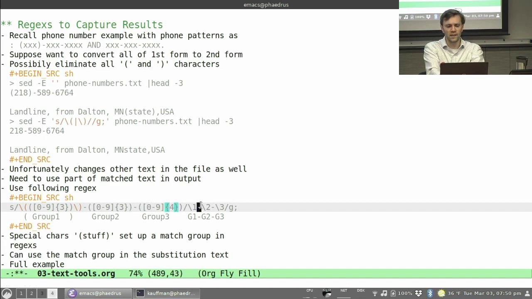I'm going to use them here in the substitution, just saying, instead of what you had, plop down whatever group 1 was. Since it omits the little raw parentheses, I'll just get the first 3 digits, the second 3 digits, and the last 4 digits.